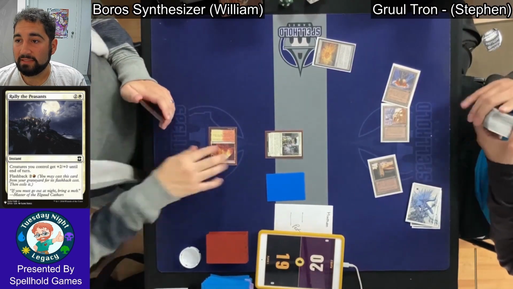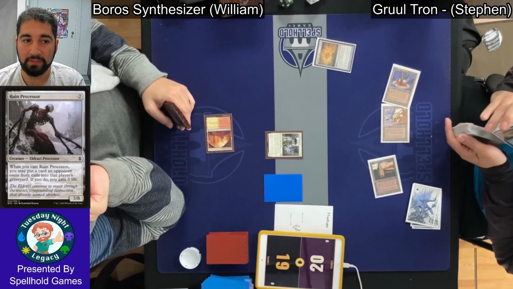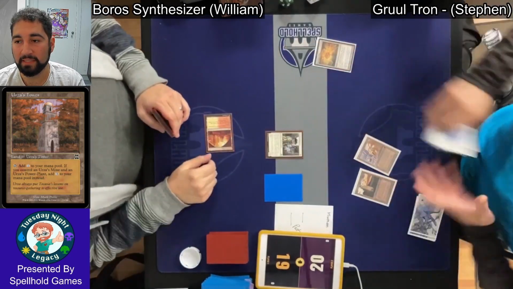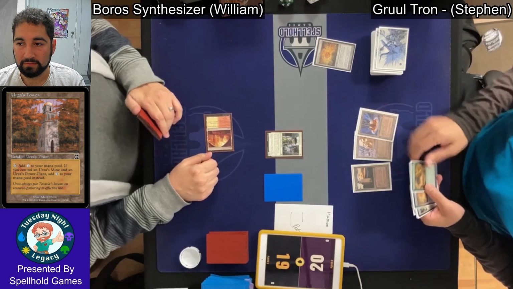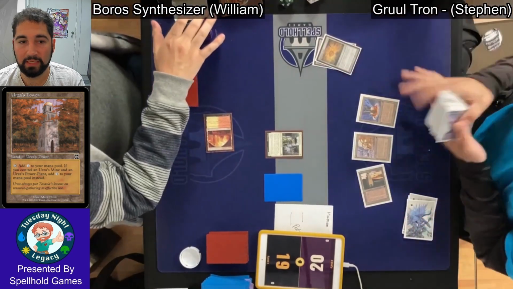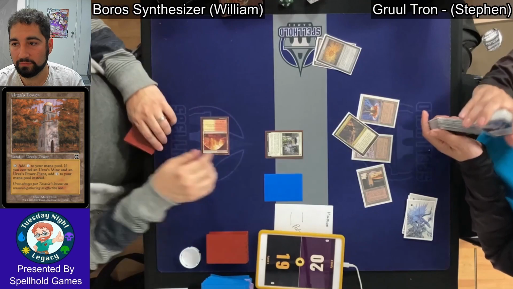So we've got Steven now cracking the Expedition map to get the final piece, the 3rd Tron land. So now he has the Mine, the Power Plant, and the Tower. So he'll be able to make his land drop for this turn and produce 7 mana. Looks like he decides to just play and crack the Expedition map, as it costs a total of 3 mana, and that Urza's Tower produces a full 3 mana.